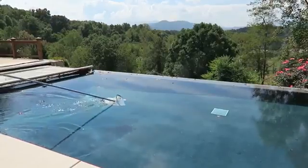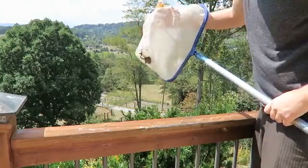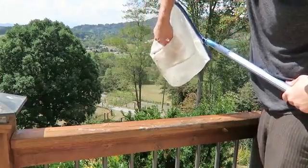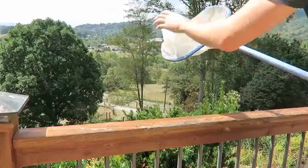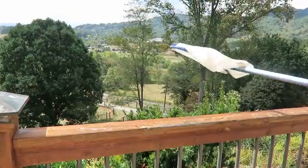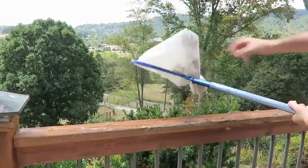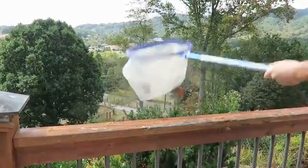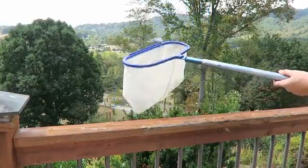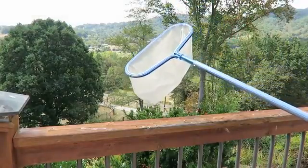When you're cleaning leaves out of a swimming pool, look what happens when you try to get them out — it's really hard to get them from the corners, they just get stuck. What you want to do is grab your net and stick it inside-out right away while it's dry. That way whenever you go to dump the leaves, all you have to do is flip it over, shake it up, and all the leaves come out really easily. You don't have to worry about them getting stuck. Next time, push it inside-out again so it will be easier to clean.